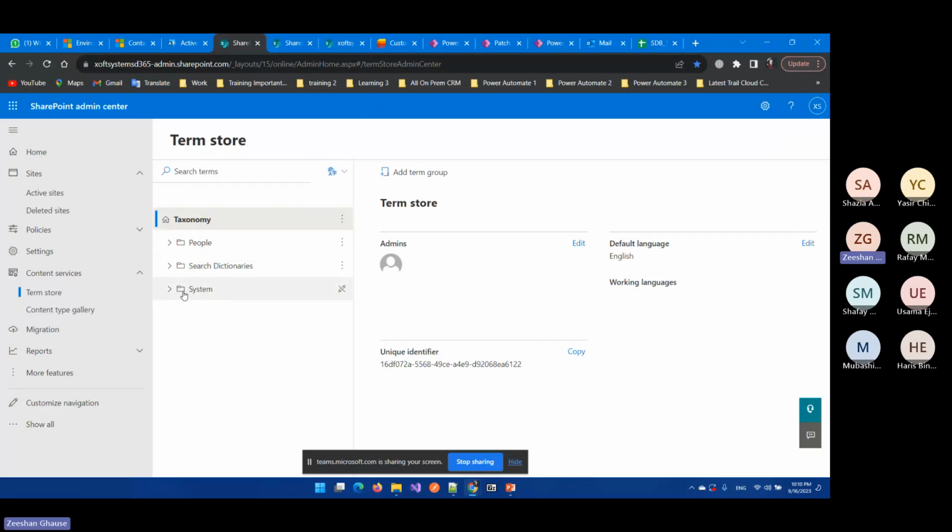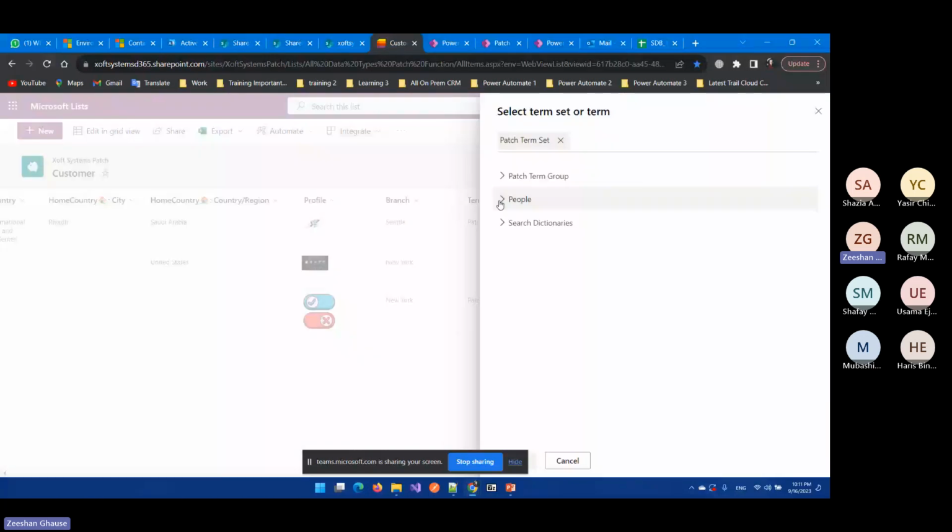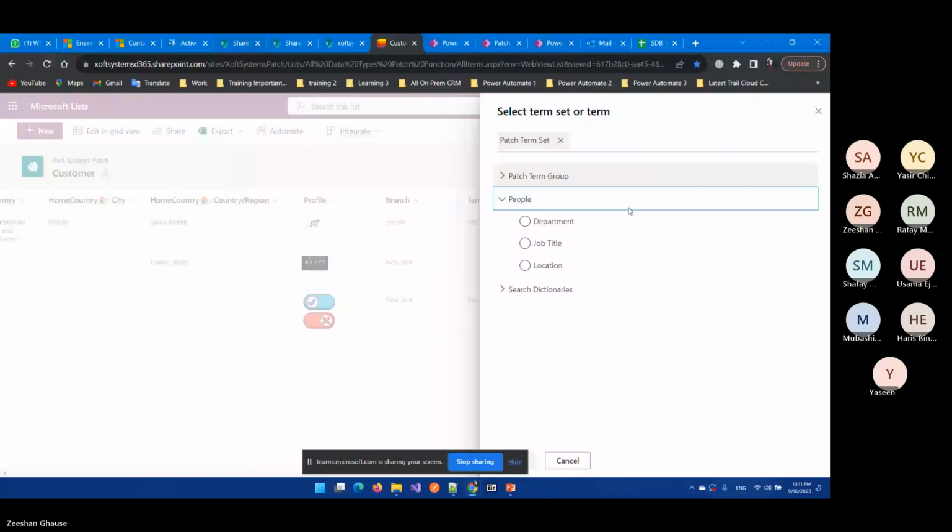this one won't be visible because you don't have permission. This one is being used for internal purposes, and this one will come automatically out of the box. You can interact with them and choose. You can see here, when I click on the list and select, it will show me from where you want to search this one. But if I want to create a new one, a site-related one, then you can create your own.